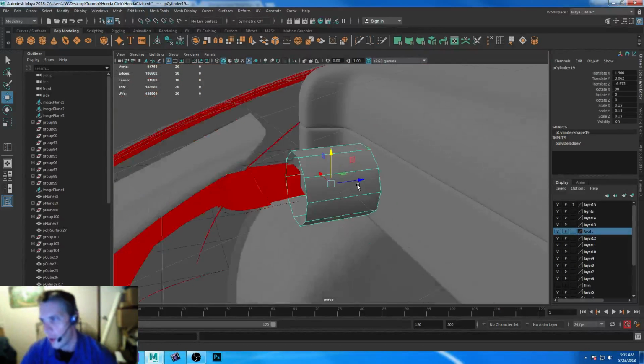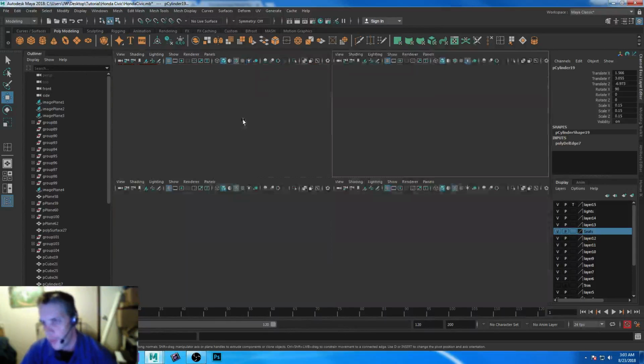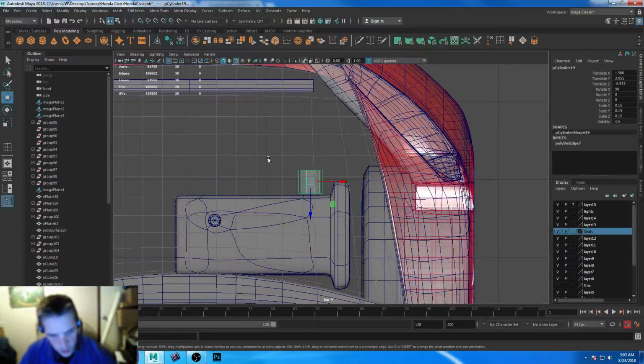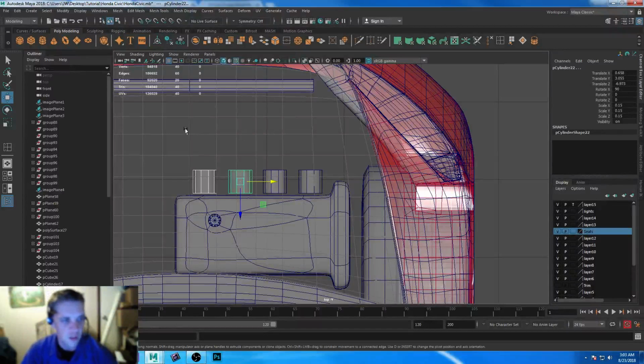Yeah, frame in on that real quick. So I'm going to move this right about here, I'm thinking. That should be good. Now, once we have done that, we can hit Control D. So we're going to move this, looks like, right about there, I'm thinking. As you can see, I'm still not using any measurements. Yeah, I am kind of looking at the translate up here, but I'm not really paying too much mind to it.